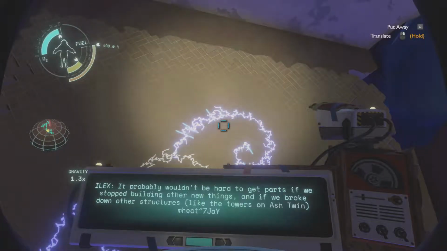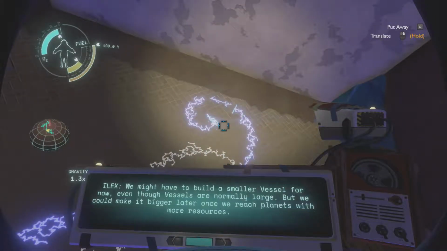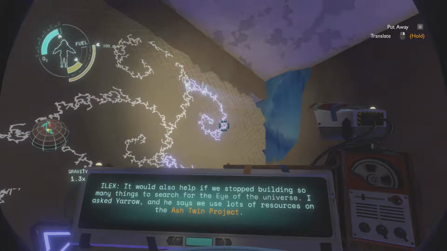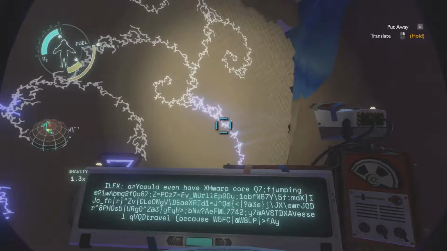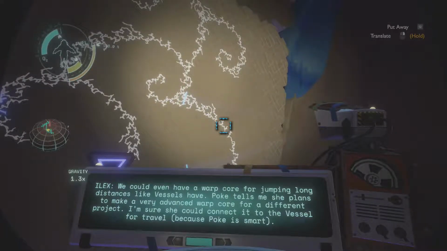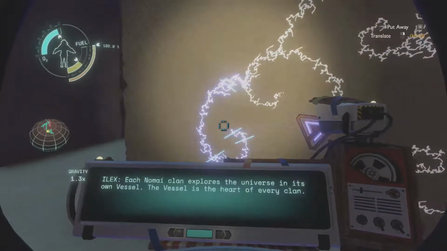Why we should build a new vessel. It probably won't be hard to get parts if we stop building other new things, and if we broke down other structures like the towers on Ash Twin for parts. We might have to build a smaller vessel for now, even though vessels are normally large, but we could make it bigger later once we reach planets with more resources. It would also help if we stopped building so many things to search for the Eye of the Universe. I asked Yarrow, and he says that we use lots of resources on the Ash Twin project. We could even have a warp core for jumping long distances like vessels have. Poke tells me she plans to make a very advanced warp core for a different project. I'm sure she could connect it to the vessel for travel, because Poke is smart.